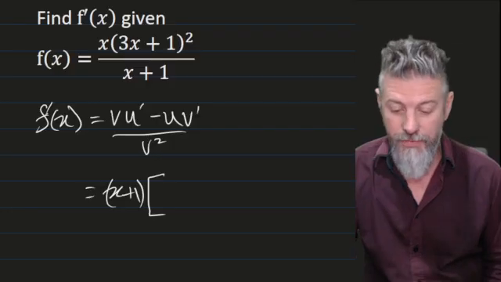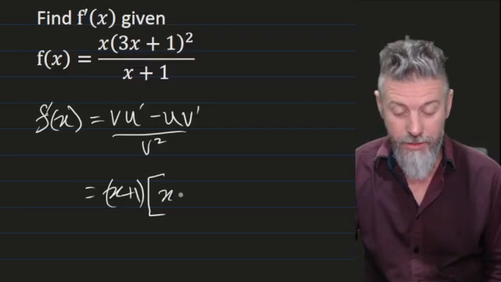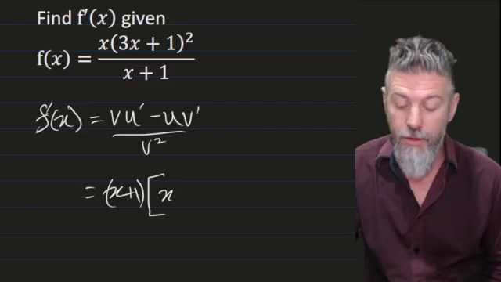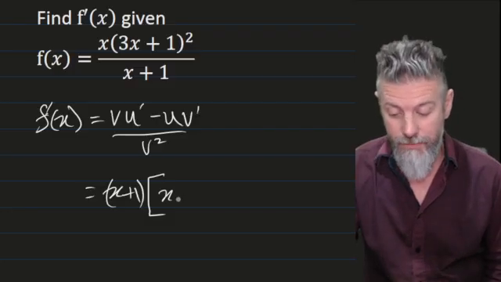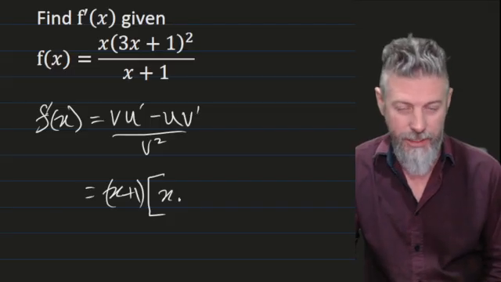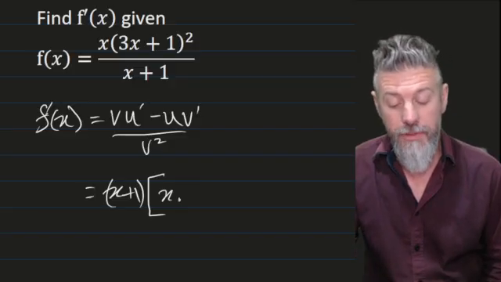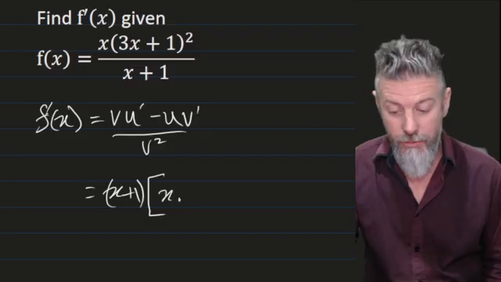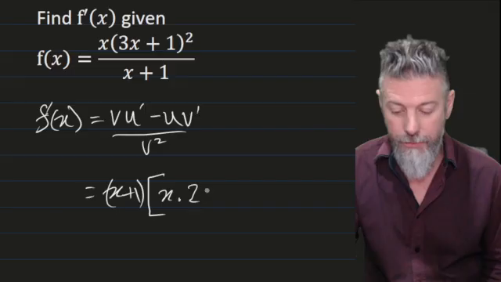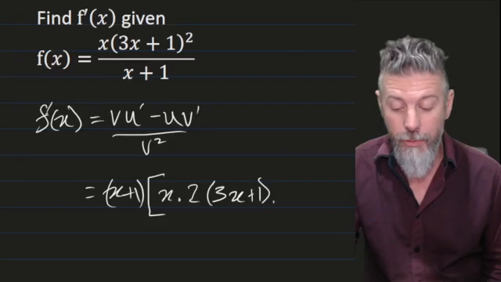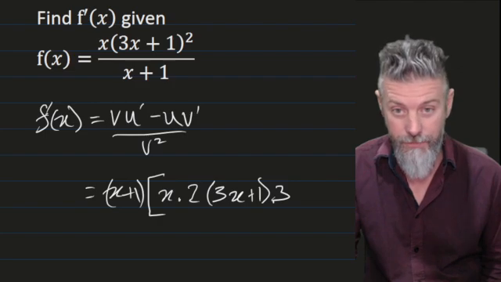Now the product rule is the first one, so u of this top section where x is u and (3x + 1) squared is v, times the derivative of the second one. Now, I put dots there just to remind myself that as a product, it's fine notation in mathematics. Now, the derivative of the second one is the chain rule. So we differentiate the power down the front, we write the bracket, and we drop the power by 1, so 2 becomes 1, and then we multiply by the derivative of the inside, which in this case is 3.